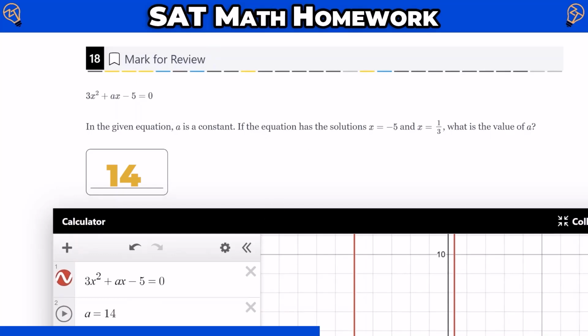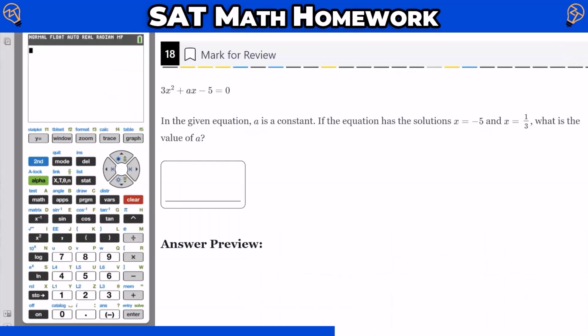However, as you know by now, I like to show you the algebra behind it. So let me show you another approach that you could implement. The fact that they say that these are solutions means that if I plug in either one of those, whether I plug in -5 or I plug in 1/3, I'm going to get this to be 0. Now, the easier one to plug in, in my opinion, is going to be -5. So wherever there's an x, I'm going to replace it with -5.